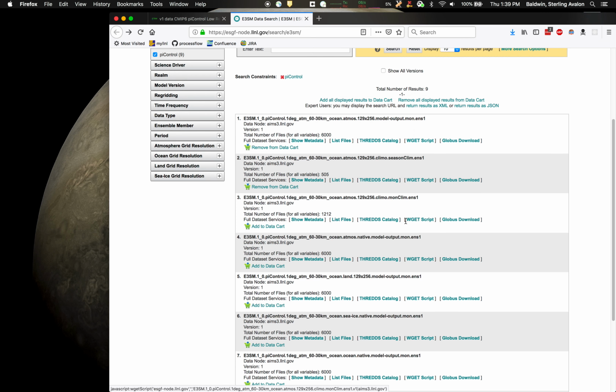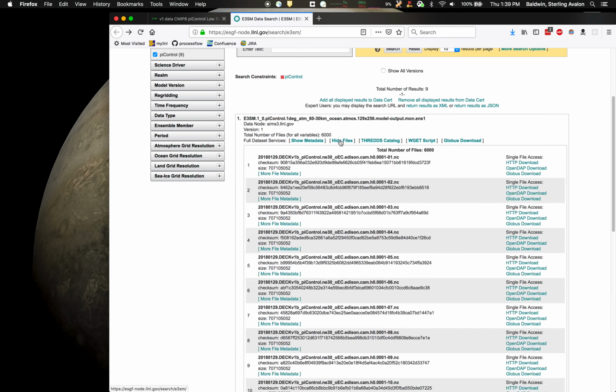The third and final option is to download the files individually. This option will let you download one file at a time as a standard HTTP file transfer. This option is best if you want to explore the structure of the data or to get a single time series file. Click the File List button, which will show you the list of files in the dataset, find the file you want, and click the HTTP download.